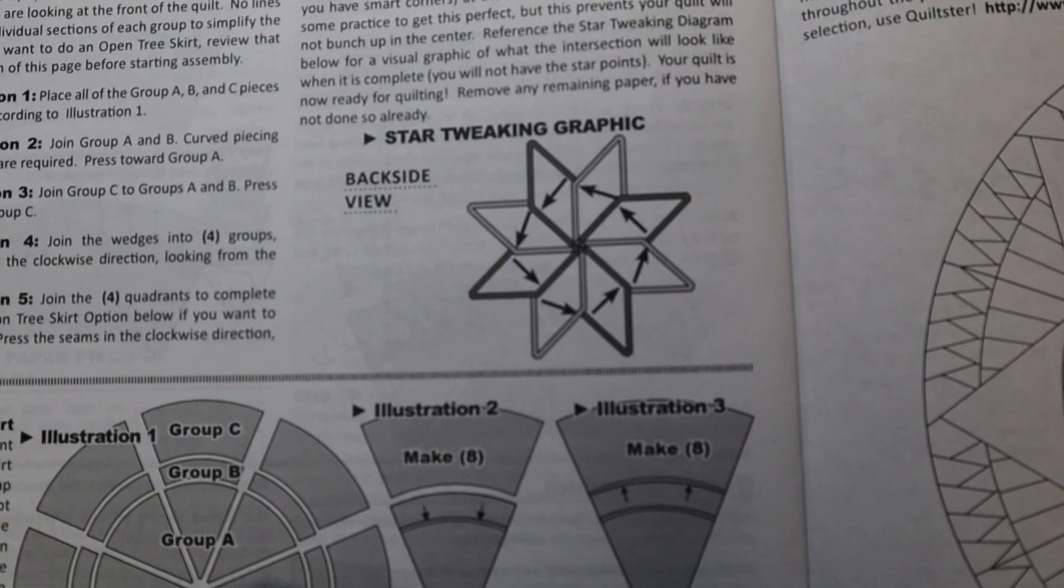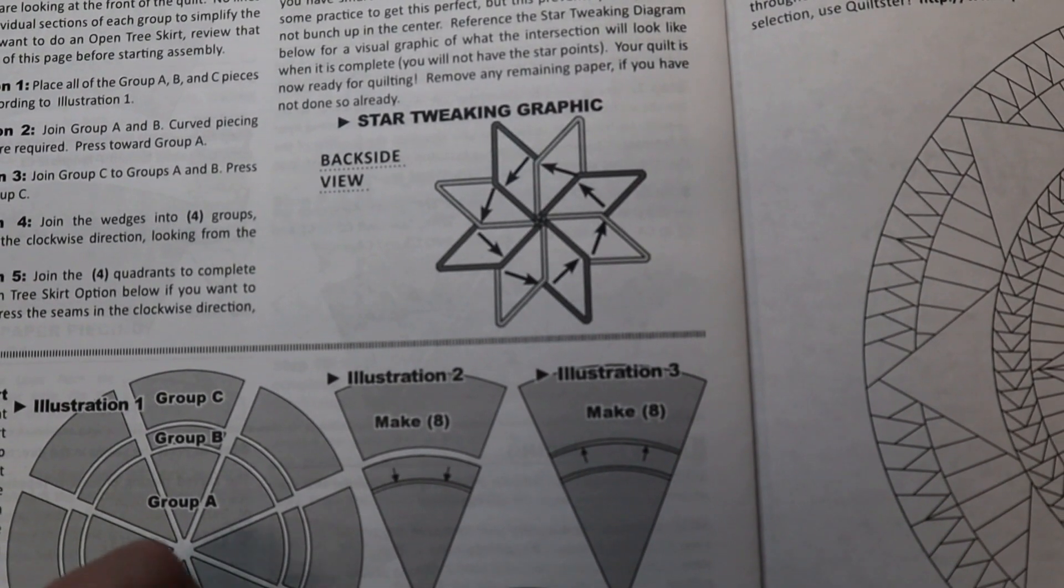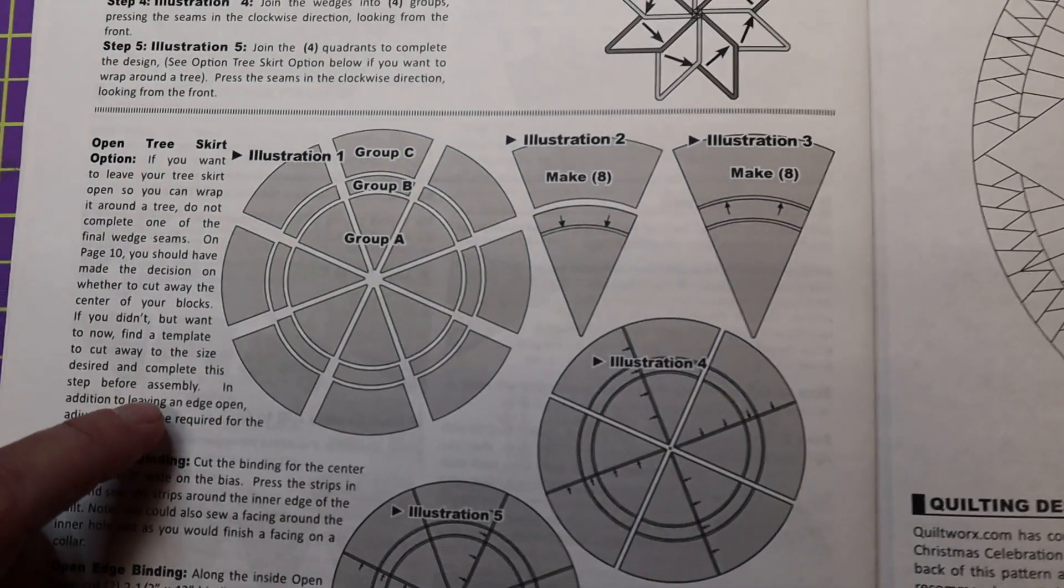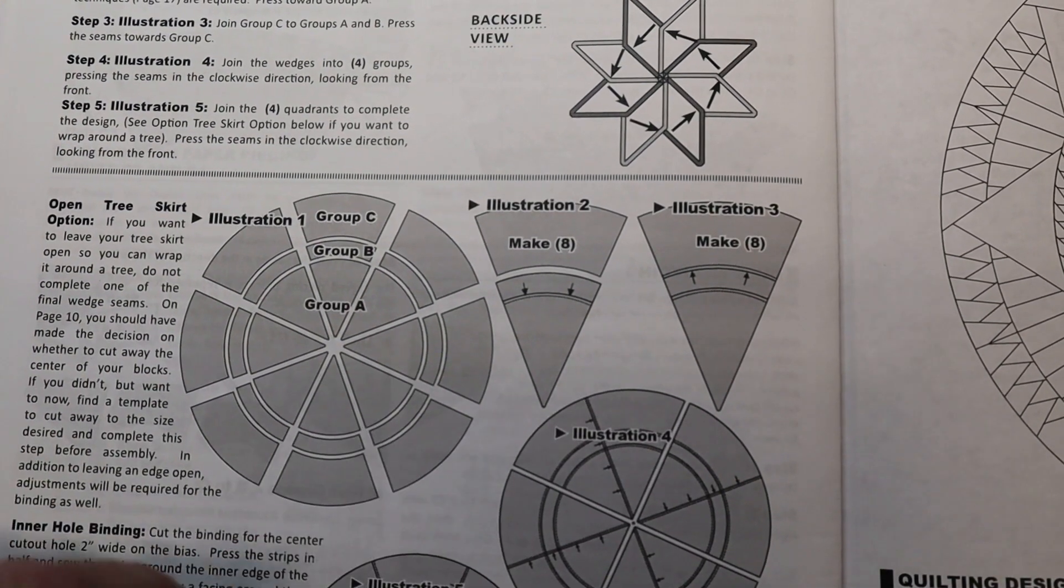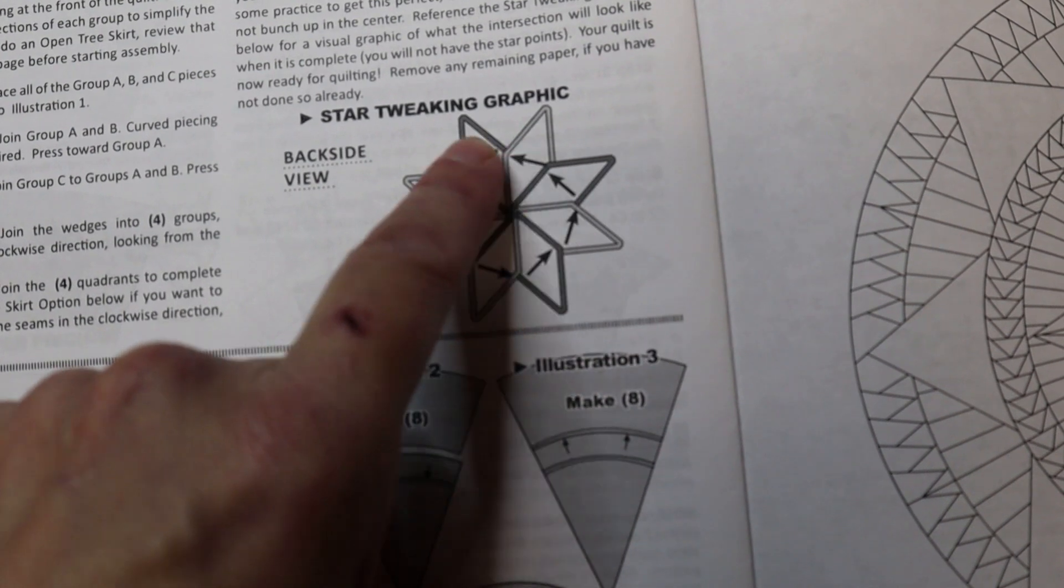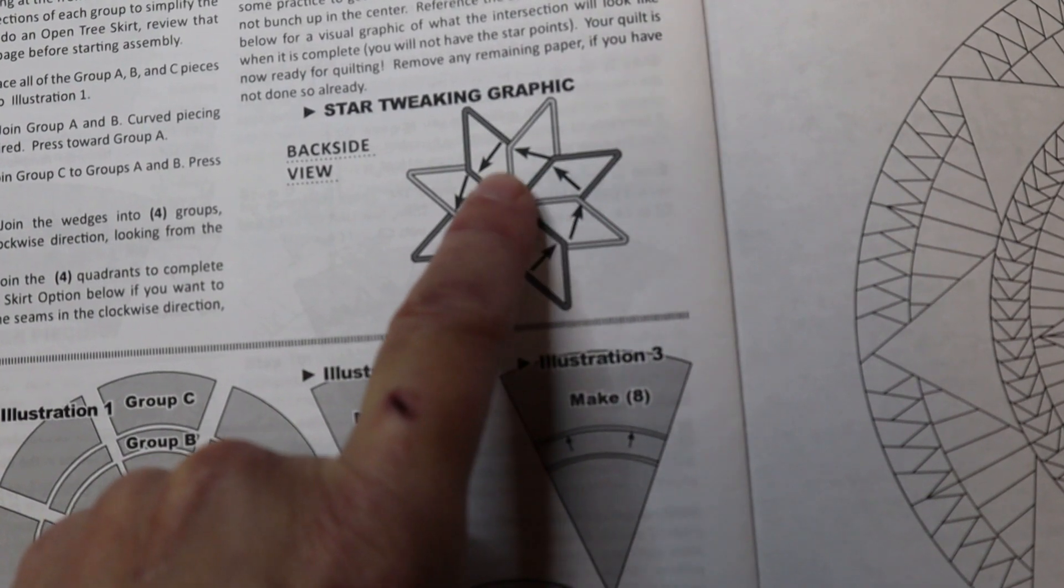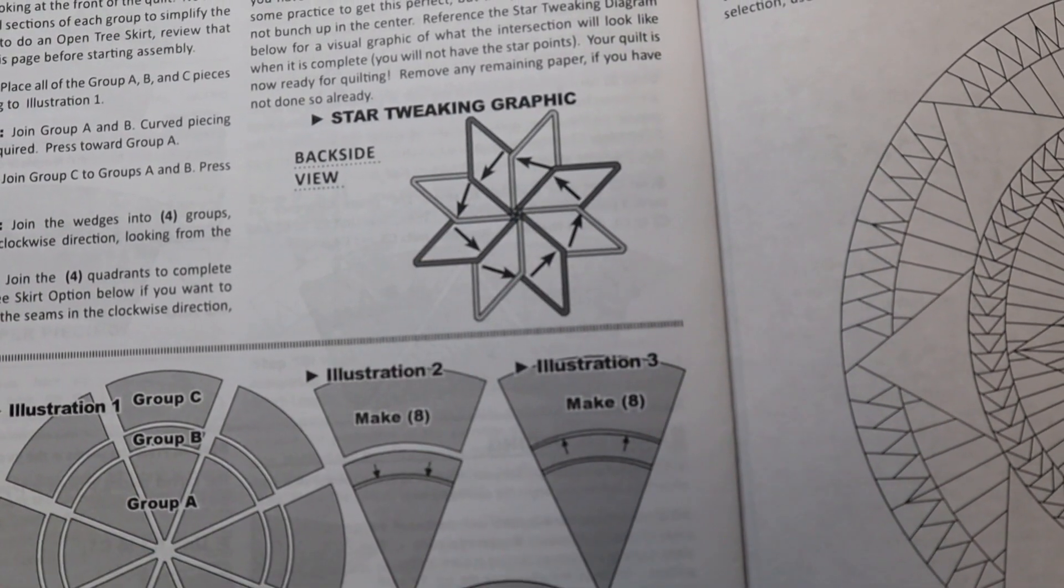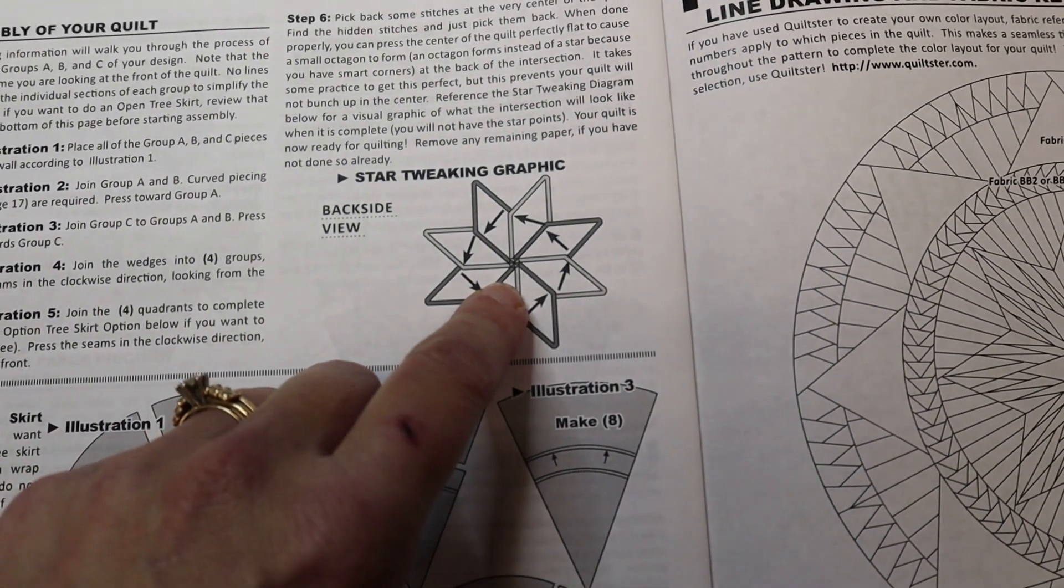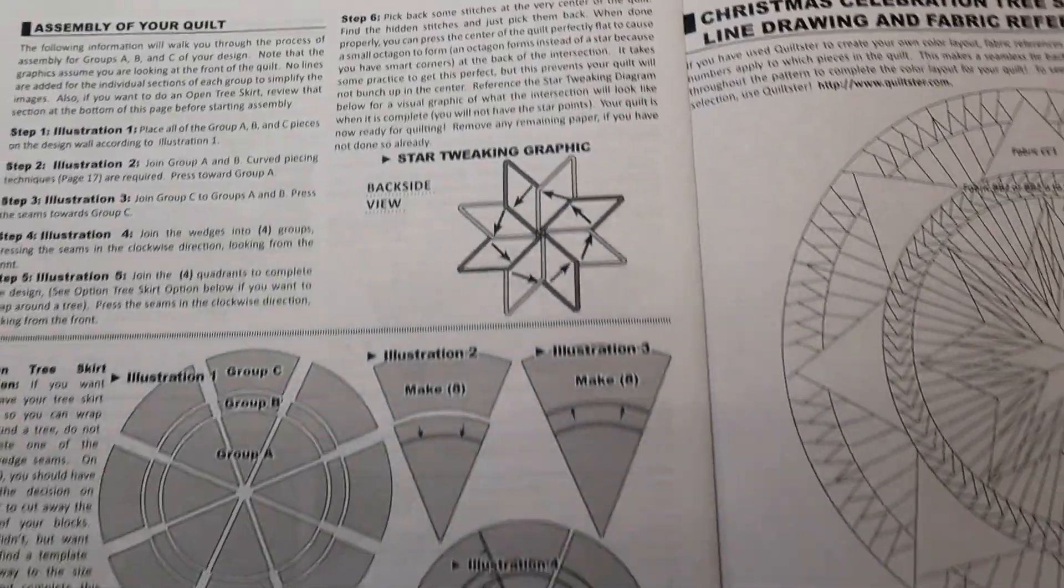Then like this little diagram here. If you sew together a quilt, and a lot of Judy's quilts have a star, either a lone star or like the amethyst, a lot of these meadow star mixers, tree skirts, table toppers that are in a circle, will all come together like this in a star. If you press all of your seams in the right direction, this is a back side view, then you can tweak your seams, kind of like you do when you sew together a four patch. But this is eight seams. It just makes the center star portion of your quilt nice and flat. And that gives you nice directions here on how to do that.